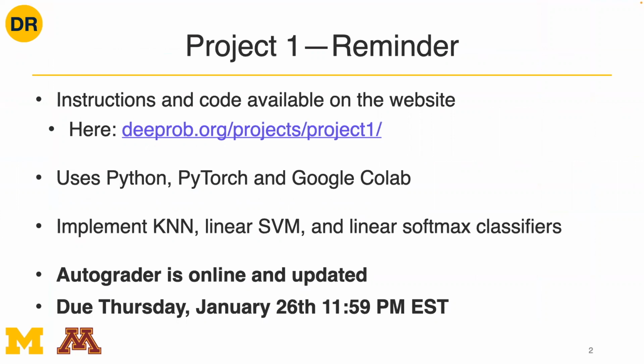But before we get into that content, I just want to do one quick reminder that Project One is due tonight, at midnight. I thought there were a few questions on EdSem about Colab limits coming up. One big reason why you should always start the projects early is because you don't want Colab usage limits to come at the very end. What you can do in the meantime, if you run into a Colab issue, is move the data to the CPU, and then all of your Colab will run on the CPU and not the GPU. But if you're having issues with usage limits for today's deadline, come see me after lecture and we can try and help resolve some of them.